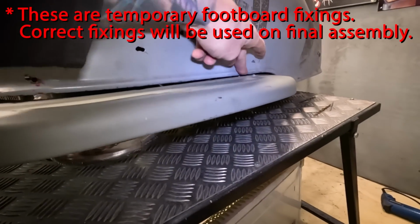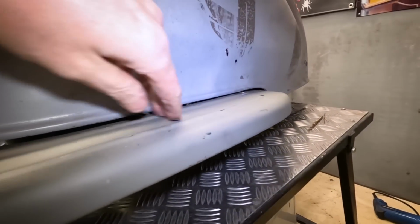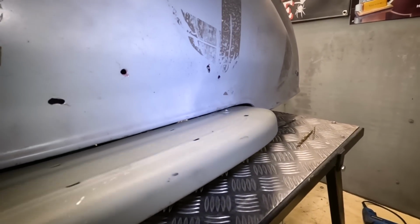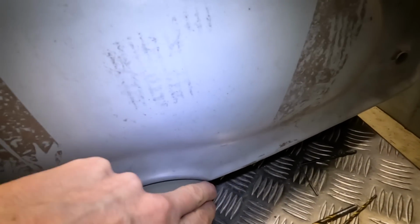This one does get a bit tighter, actually not too bad. It's a little bit tight there, I just need to keep an eye on that. Might have to adjust that slightly. And I think it might just be touching there as well. But anyway, it's pretty good.